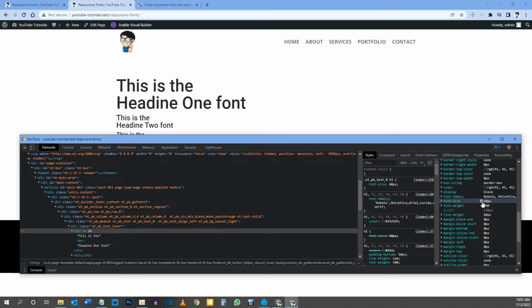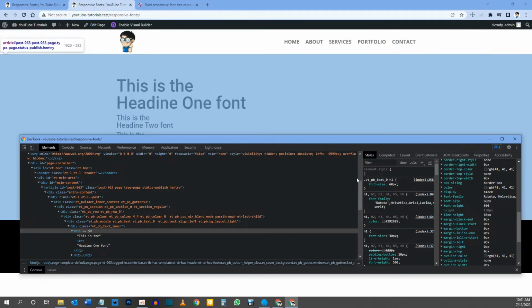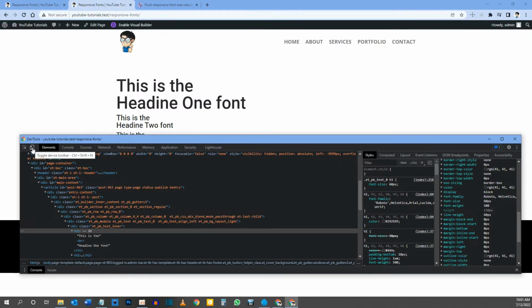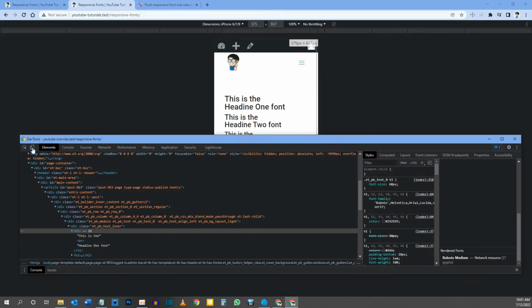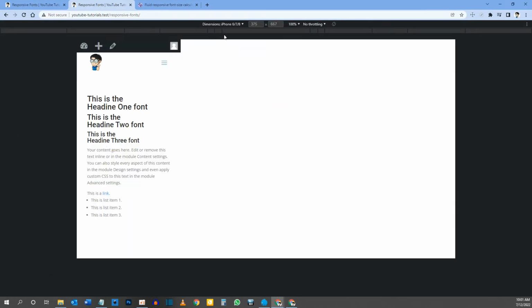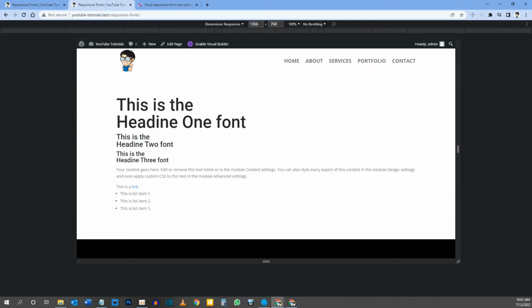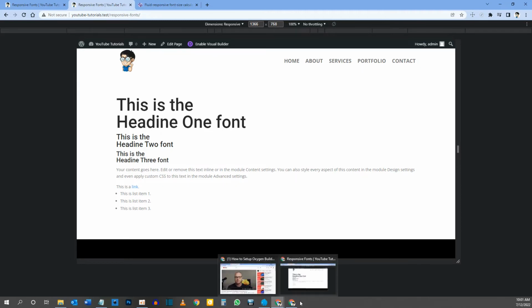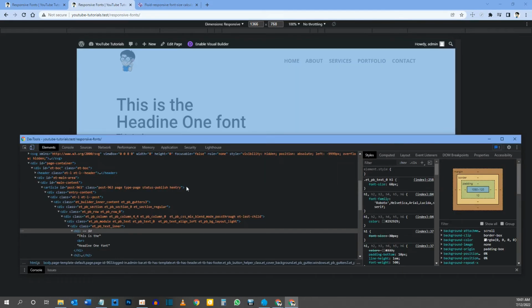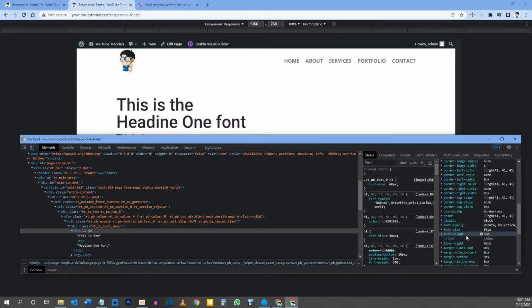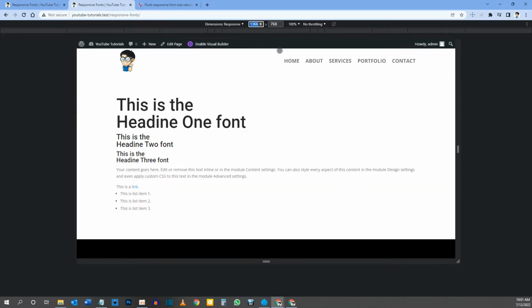So that's all fine. But I just want to quickly go on to the device toolbar here, toggle that, and I want to set this to responsive. And this is normally on 1366 pixels, which is normally like a laptop. And let me just get the inspect tool up here. And if we look at the font size, it's still 60 pixels. But then you might get screens of, I think there's ones of 1280 pixels wide.